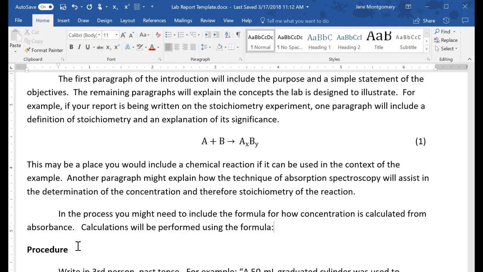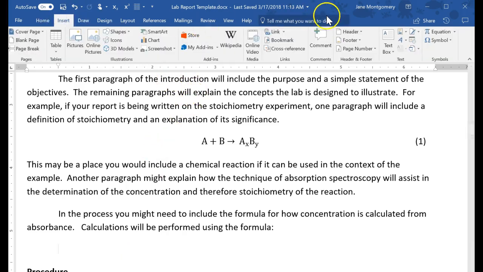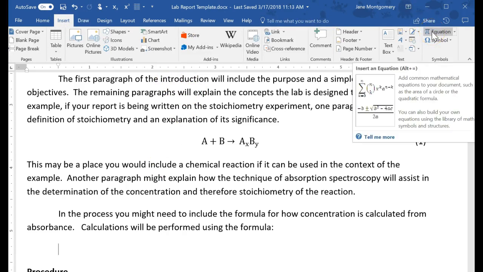Something like this. I'm not really able to think of the exact formulas that you need for your stoichiometry lab, so I'm just going to make something up here that you could use. Again, you want to write the formula on its own separate line. Formulas and reactions are always presented on their own line. So position your cursor wherever you're going to need to write the formula and hit return. And then again, you go to the Insert tab and Insert Equation.